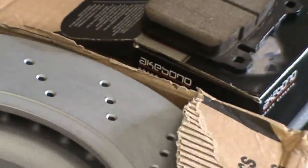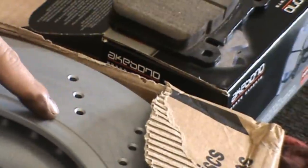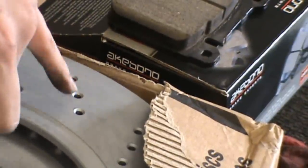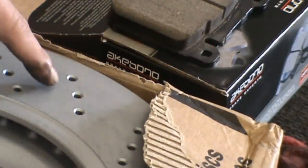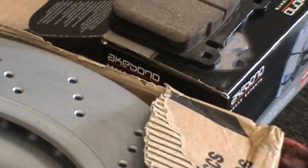As you can see, all these little holes across here are chamfered, so when your brake pad runs against this, it doesn't get cut up. But when you machine these down a couple thousandths on each side, that hole is now flat and sharp, and it's serrated around the edges. So it's going to start cutting away the material of the brake pad.